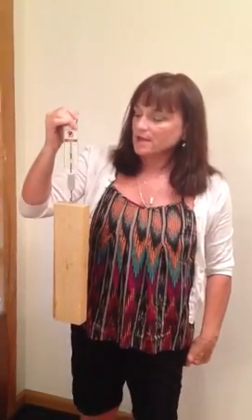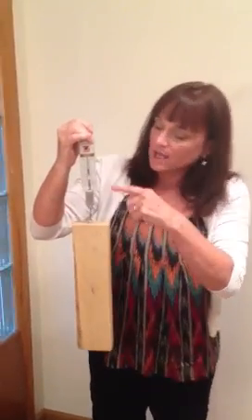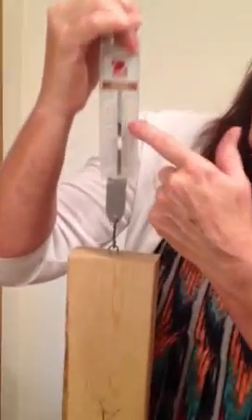So what we're going to do at the beginning of this lab is take a piece of wood. You're holding the spring scale nice and steady — you don't want to bounce it around. Make sure it's starting at zero, then casually hook your object onto there, hold it nice and still, and as the spring stretches out because the object is being pulled down by gravity, it corresponds to the newtons on the scale.